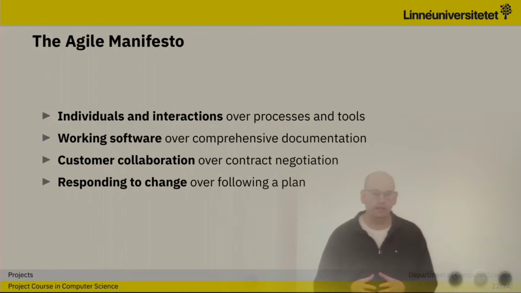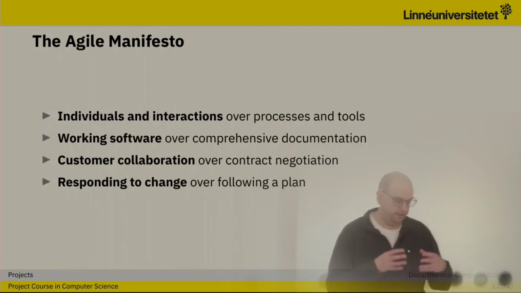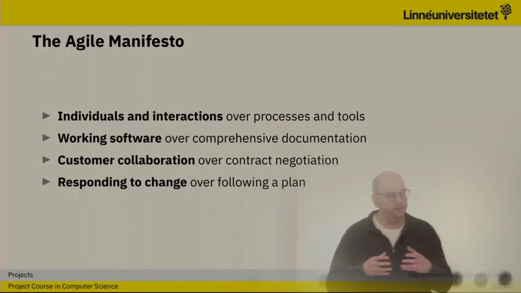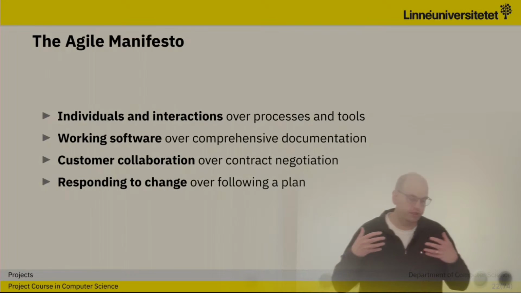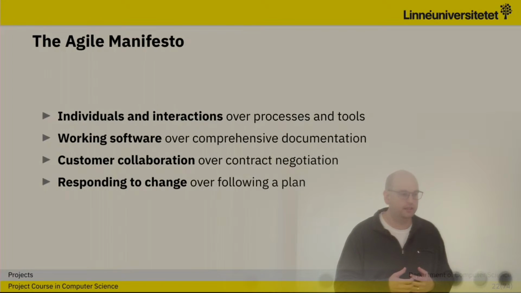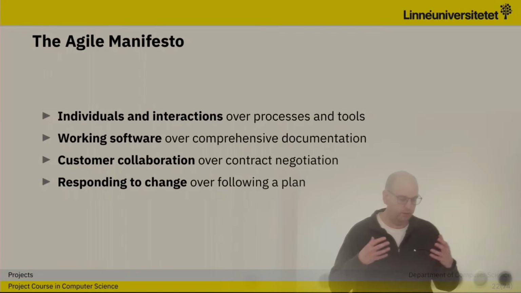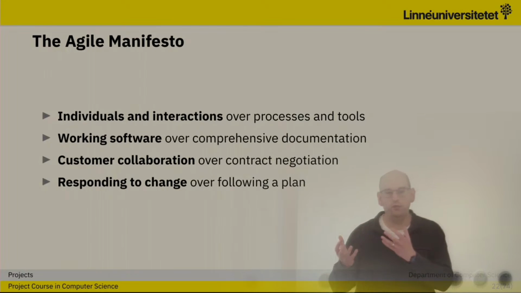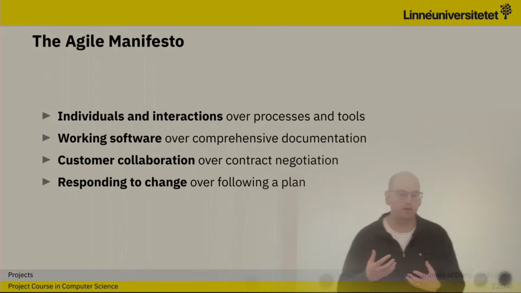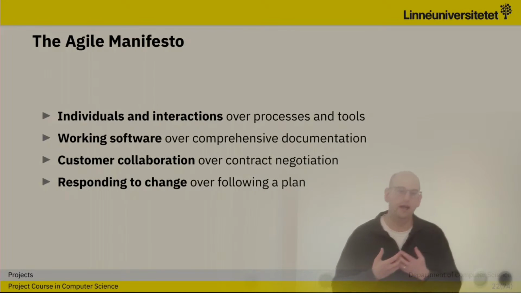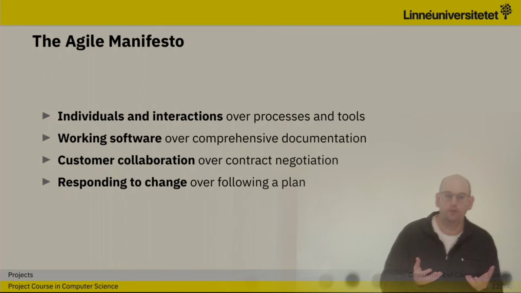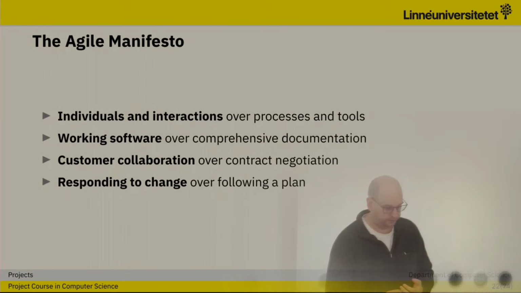But the important thing is to have individuals and have these individuals talk to each other. And what they really mean with the processes and tools also that they want to see less of is that we don't want endless meetings. We want to have individuals doing this, and we want to have interaction between all the individuals so that we can understand change and do something when the change happens.